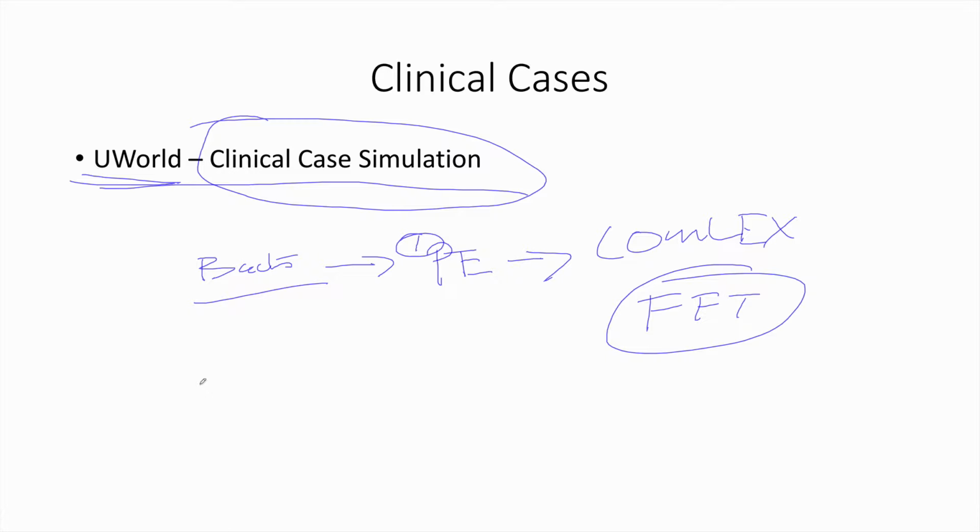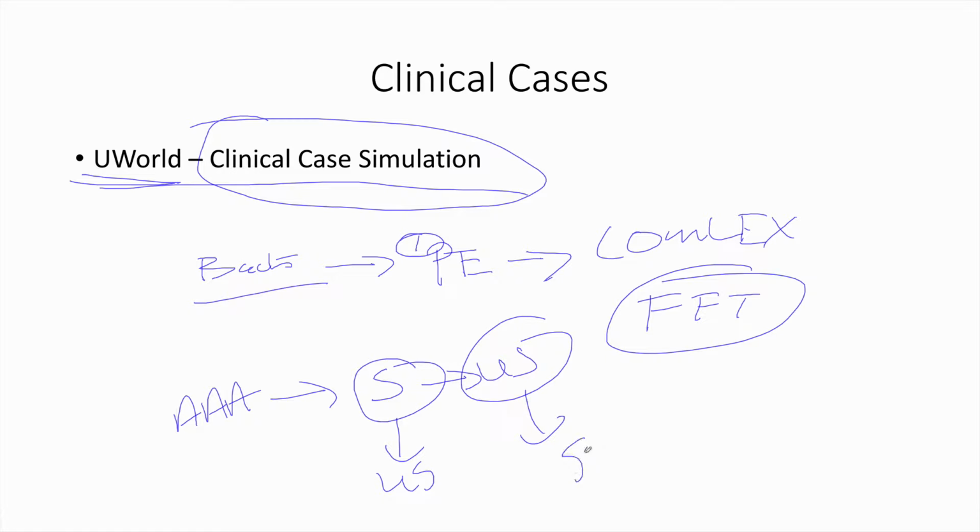And the same goes for someone that you think has an abdominal aortic aneurysm. What do you want to do first? Are they stable versus unstable? Those types of things. This might be an ultrasound, and this might be surgery or CT, depending on the case scenario. And you would just type in these answers.